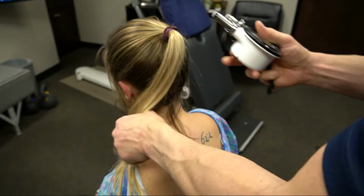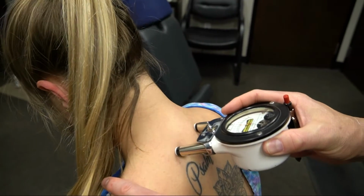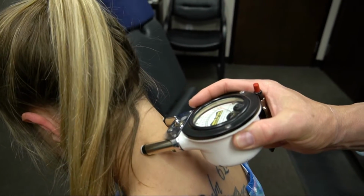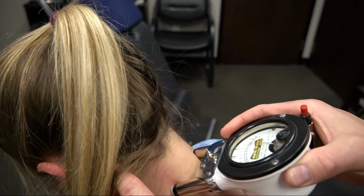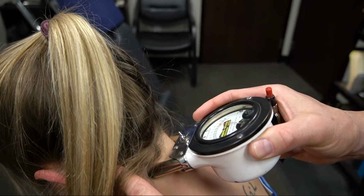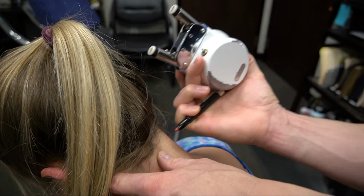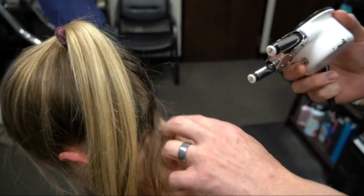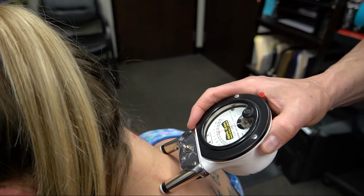Jen, I'm gonna have you look down with your head. And so this is a standard way that we check out a patient. So I'm gliding up and I'm looking to see if there's a reproducible reading. Pretty much stays, there's a little bit of a flicker up top. We'll make a little mark there. I like to go very light up here so that people don't cruise around all day with a red line on their skin.